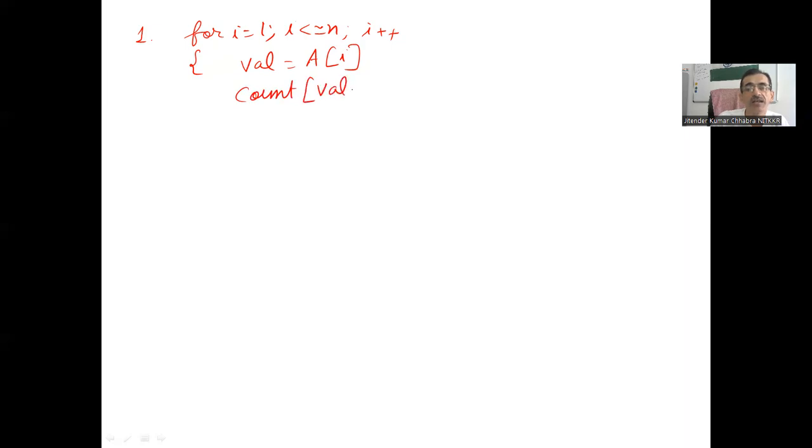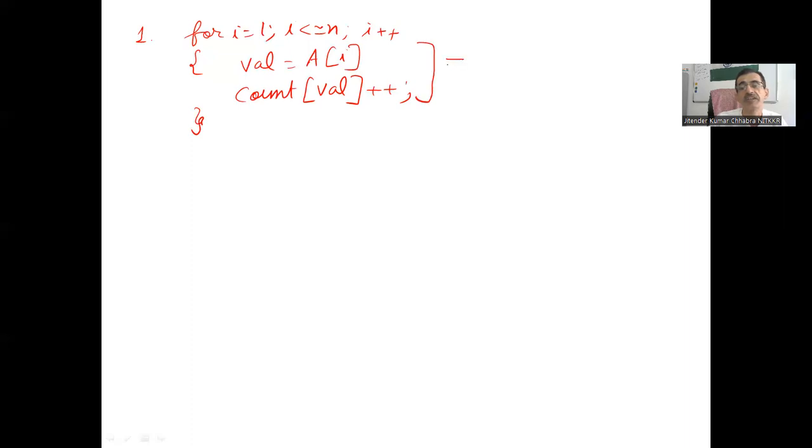So all this can be simply done by saying for i equal to 1, i less than or equal to n, i plus plus, let's find out the value as ai, and I can directly pass val as an index, and I'm able to do what I wanted to do.